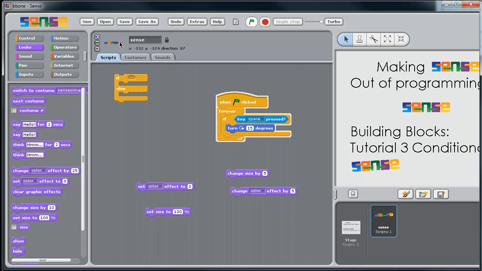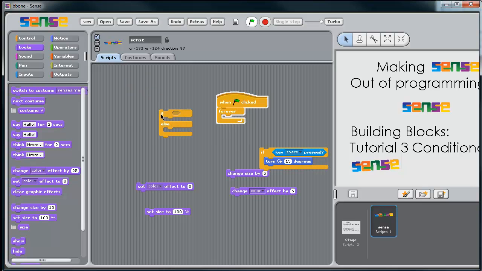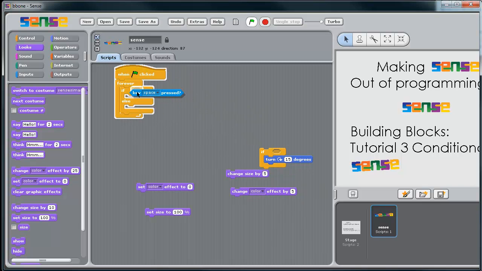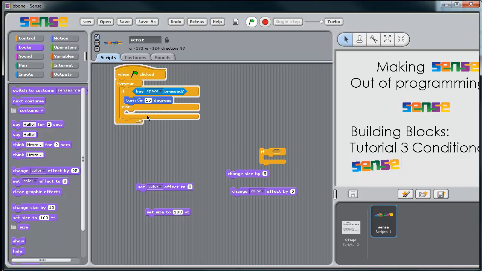So there you can see that with a single if command we can do many changes, and mostly within sense they're confined to the sprite that we're within. We can do changes via other methods from other sprites, but this is the core of what if programming is all about. So from there we're going to go on to if then else blocks, and if we take that out, put the if else block on, you'll notice that our code's still running. We're going to put our key space in there. I'm going to turn 15 degrees, and oh, what a surprise, nothing's happening.